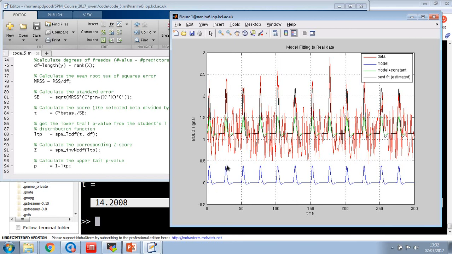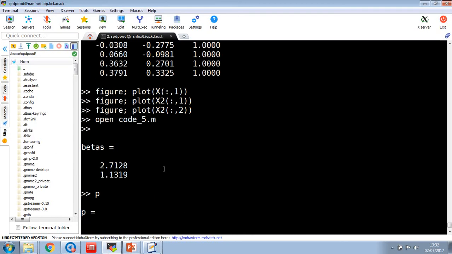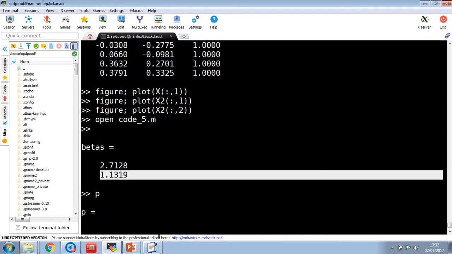If you look at our design matrix, did we create a design matrix? No, we didn't here. We've just shifted this model up to here. So you can see in green here, it's the same model, but we've added the constant, and the constant must have been somewhere about 1.1, 1.2. In fact, we can probably see what that was. Yeah, 1.1, for the design matrix.